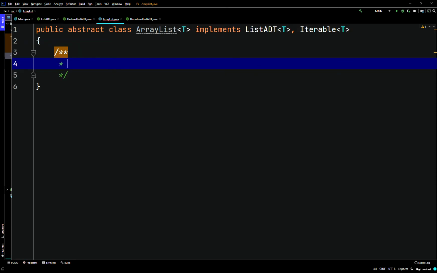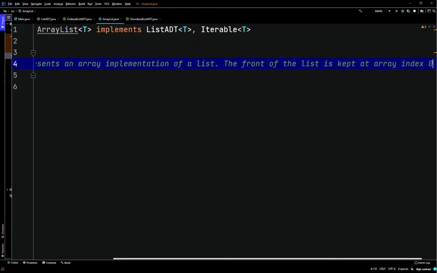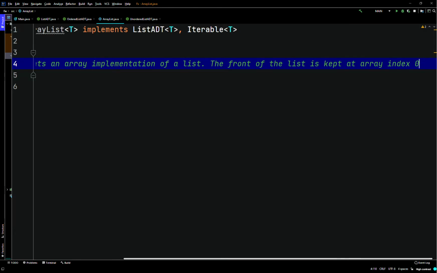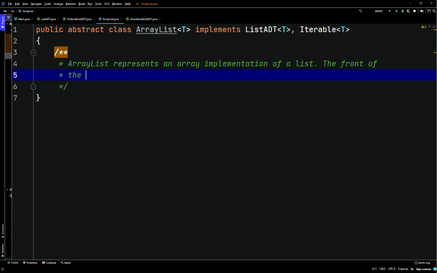So we'll just have some doc here and we'll say ArrayList represents an array implementation of a list. The front of the list is kept at array index 0, or the head of the list.